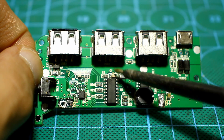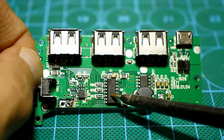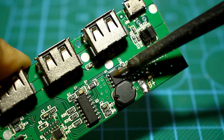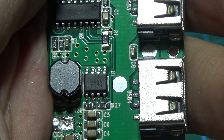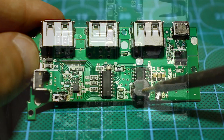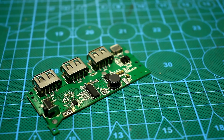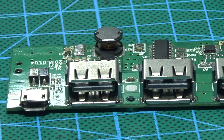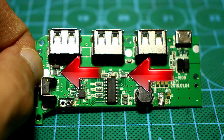On the board is installed a multifunctional chip which includes a PWM controller and a charge controller, and also provides indication. Next we have the power element — a transistor. In fact, in this housing there are two field-effect transistors: one P-channel and the other N-channel. We also have a choke and another field-effect transistor at the output, on which overload protection for all ports is built. The ports, as already mentioned, are parallel. It's also worth paying attention to a couple of current sensors — we will come back to them later.